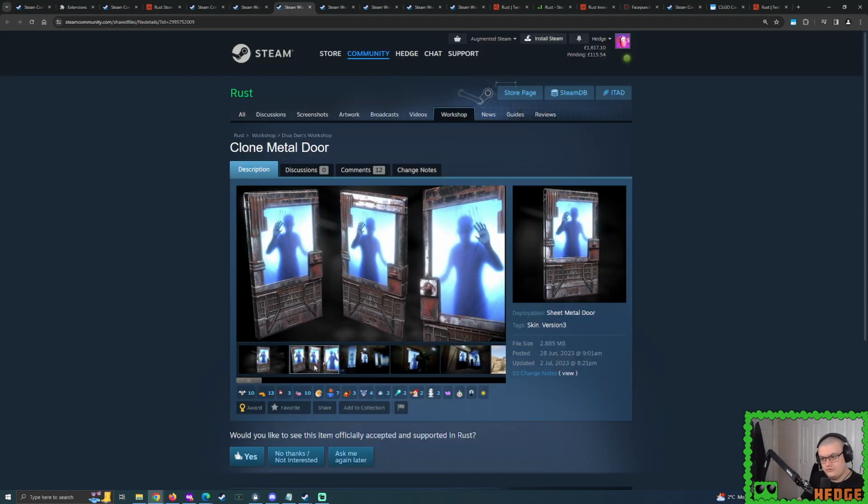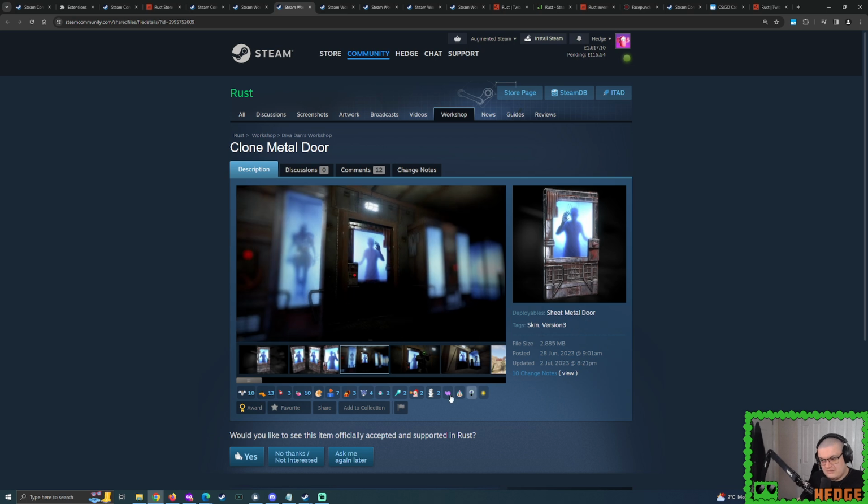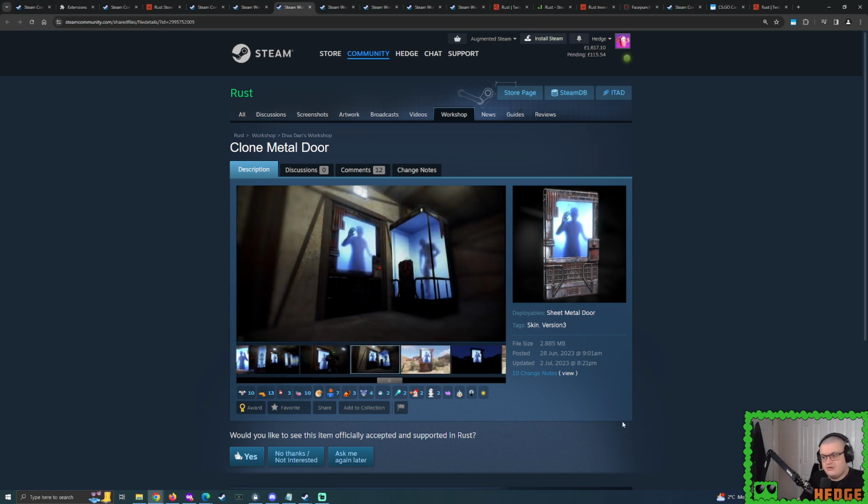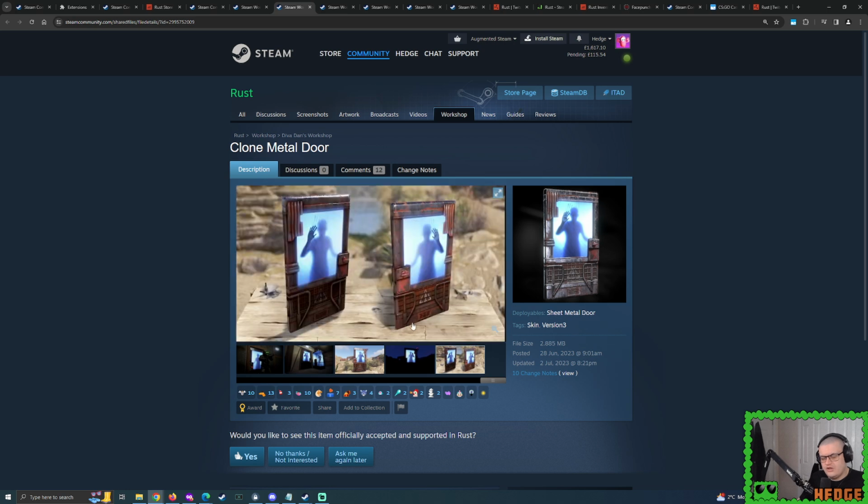And yes, Clone Door finally is going to be accepted. So this was actually submitted back in the summer. It originally was going to be a skin put in place to potentially being accepted in the Rust Store. Didn't happen. Well, guess what? Now it's a Twitch drop. So this is available. No, it's not Twitch drop. This is in the Rust Store. You have to pay probably about $5 for it. Sorry about that. I got a little bit confused there. Hedge has moments, we understand.